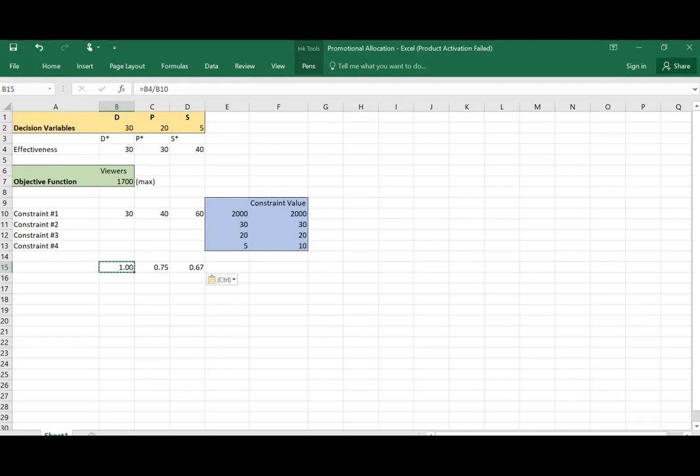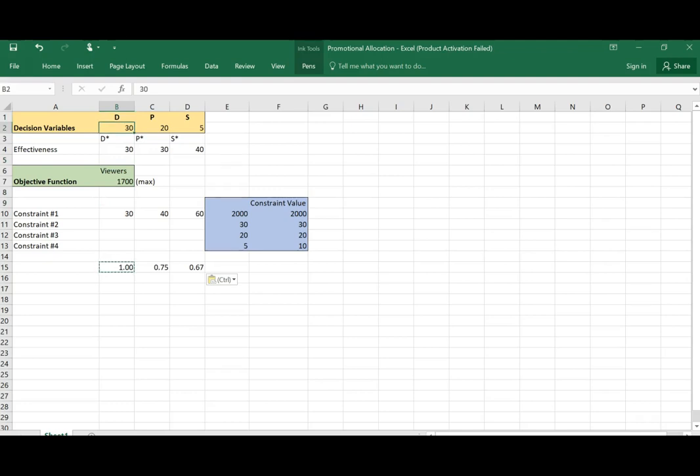And so earlier, when I asked you to try to think about this problem on your own, this might have been a way that you tried to solve it. Usually about a third to half of the class does this intuitively. What they're doing is calculating the bang for the buck and asking where to spend your money first. You'd want to spend your money first on the thing that's most effective per dollar spent, which is your D. And how much D can you buy? Well, you can only buy 30 units.